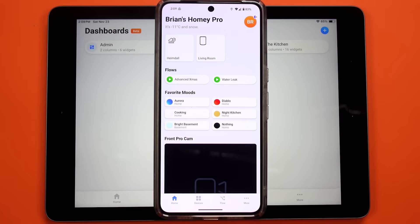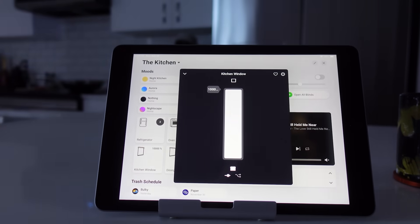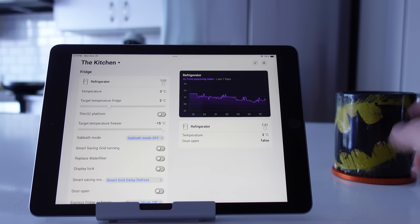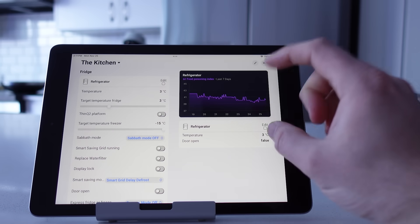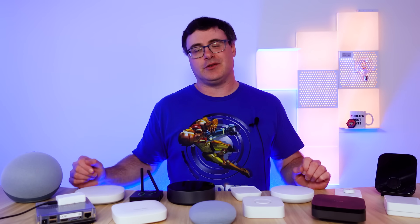The dashboard tool is very similar in its sophistication, and yet again it's very easy to build these. One of the nicest features is that everyone in your household gets their own customizable homepage in the app, so they can place their favorite controls, graphs, and more on their personal page. Then you can put the app on tablets throughout your home and use the full dashboard feature to have your whole home or a part of your home at your fingertips at all times. You get so many controls, and the pages are incredibly useful once you've spent just a little time building out your dashboards.